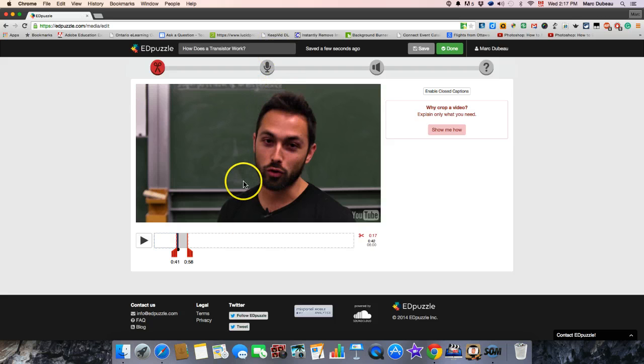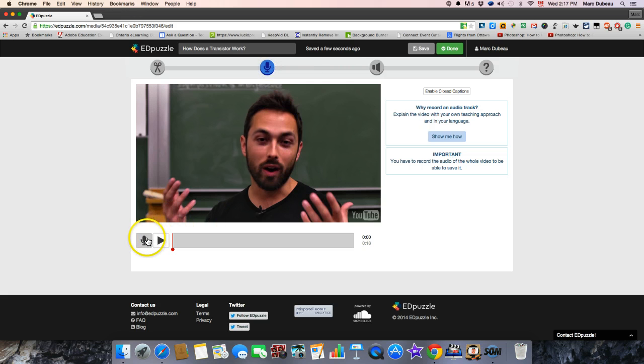Now here's an option that's something to think about. If you record, you have the option to record an audio track over the video. It mutes out the audio if you do that, so that's something you have to think about if that's what you want. This is a neat feature, but I find it's better to use it if you want to give audio instructions. So I'm just going to quickly show you how this would work. Now this is the thing you need to be aware of: if you use this, you need to record the whole length of the video. So I find that this feature is not as useful, but some people may like it.